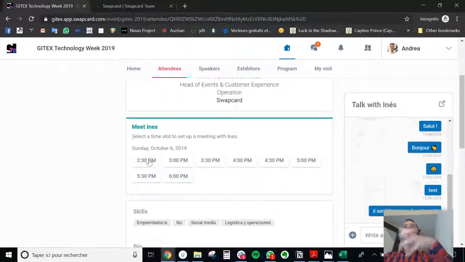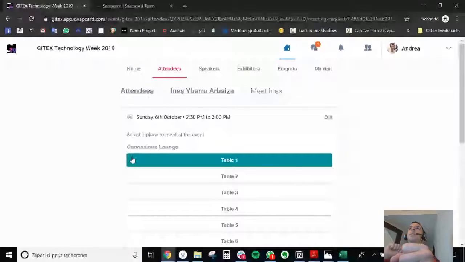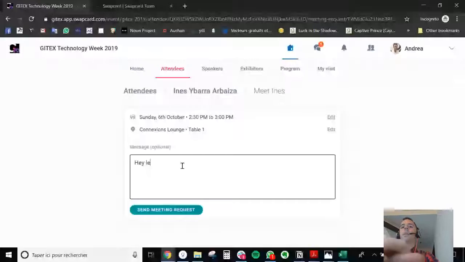If you're an exhibitor, you'll be able to select your booth as a location. And a visitor who's taking a meeting with an exhibitor will also be able to select the booth of the exhibitor. Once you've selected the table and the location, you put a little message, hey, let's meet during Gitex, and you click on send meeting request.